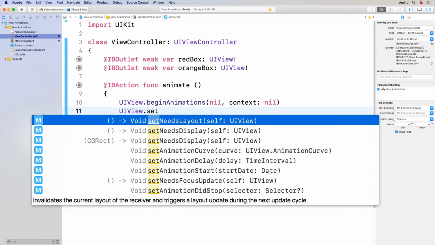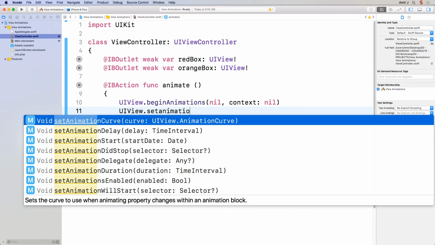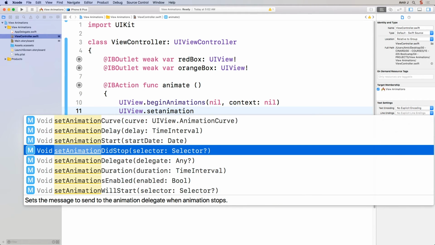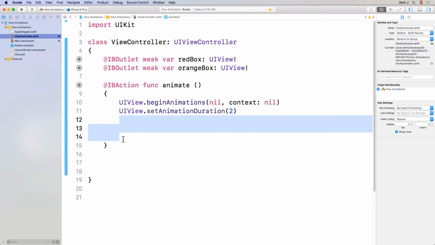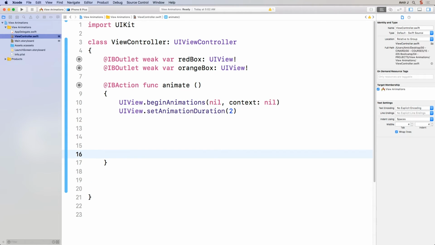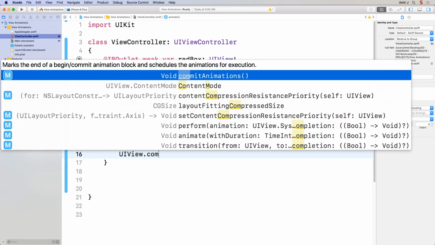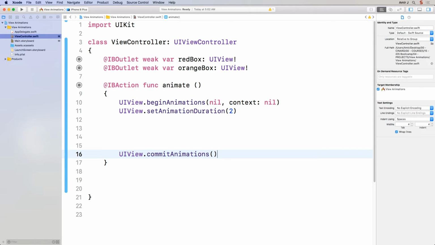So set animation duration to, let's say, 2 seconds. And then you do all of your animations, whatever you want to happen between that. And then I'm going to say UI view dot commit animations. And that's all you have to do in here, as simple as that.